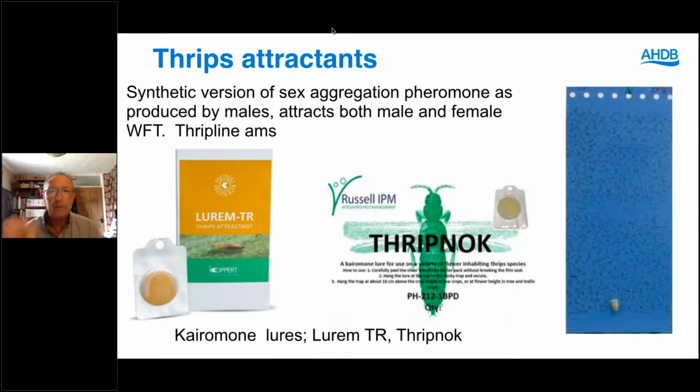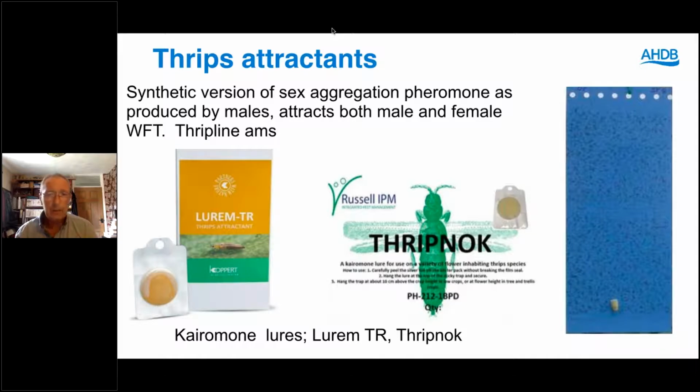Now, if it was just the pheromone working, there'd be a concentration of thrips around the pheromone and not evenly spread over the entire blue sticky trap. So what tends to happen with these, it draws the thrips out of the flower or out of their hiding places. The colour takes over to attract the thrips to them. So you can use it as an advanced monitoring to extract Western flower thrips. It only works on Western flower thrips, it's quite specific. Or you put the pheromone out a few hours before you make a pesticide spray. That again improves the efficacy, particularly for contact sprays. You get the thrips out and you get more chance of hitting them.